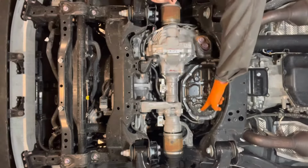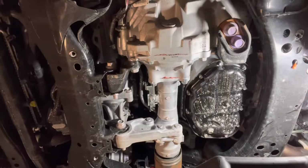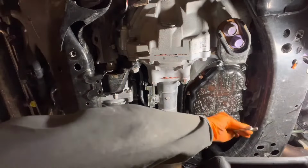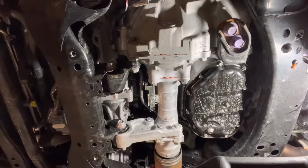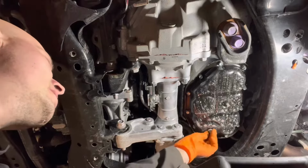The oil pan drain plug is located right there. Open the drain plug using a 14-millimeter wrench. And drain the oil into a suitable container. Be careful, it might be hot if you did warm it up for a while.